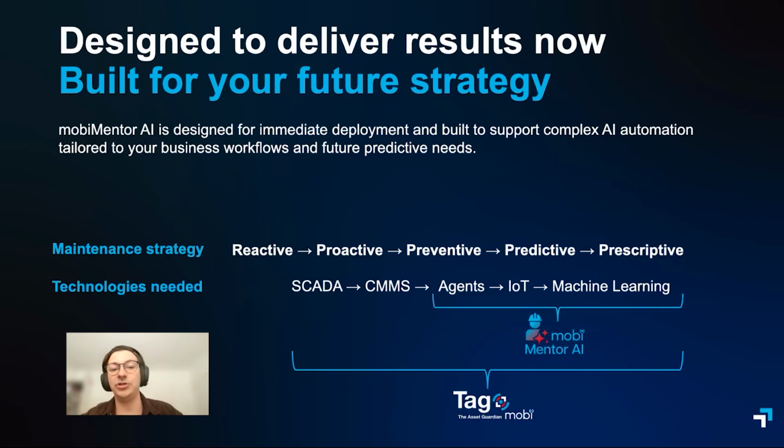So the technologies that you'll need more and more will be going from your standard SCADA or CMMS system all the way to putting some agents in place. We have our IoT module that is coming out as well. So if you have some smart equipment, or some equipment that we could gather data out of through an API or sensors, AI loves this. Why? Because it's a high volume of data, and it's very predictable data. It's always in the same format. So it'll really support this transition from preventive to prescriptive maintenance.